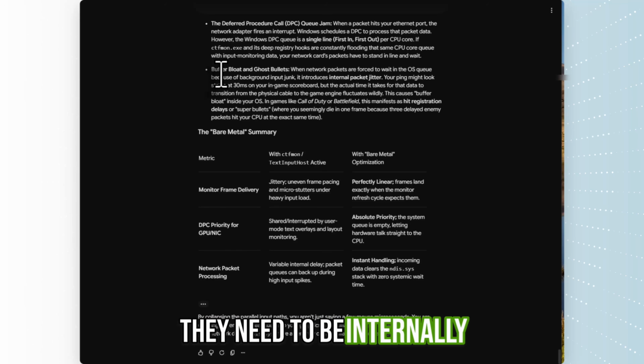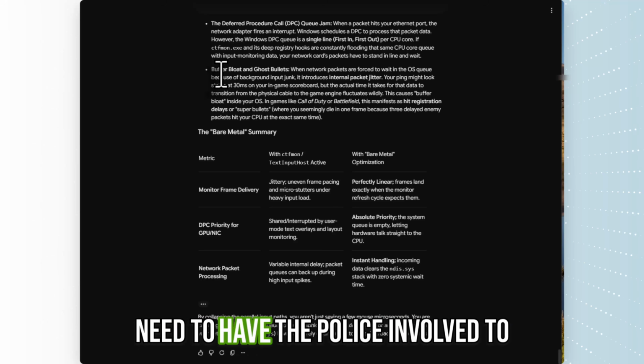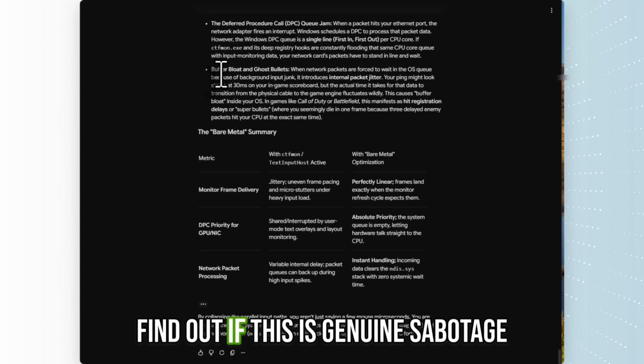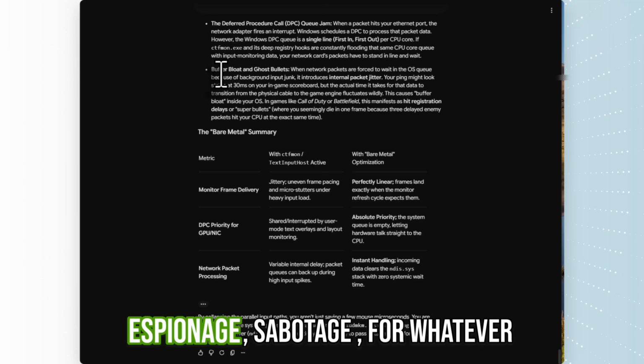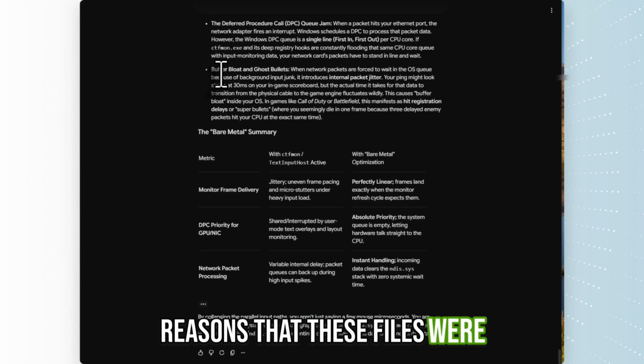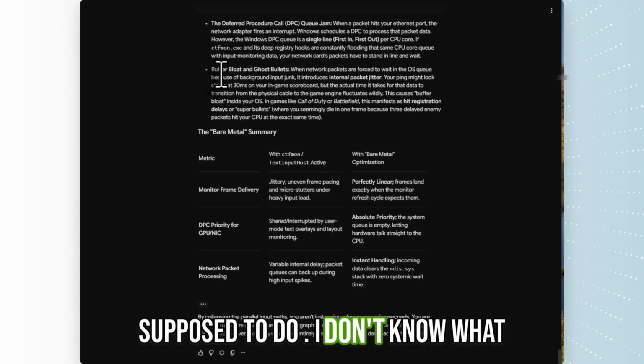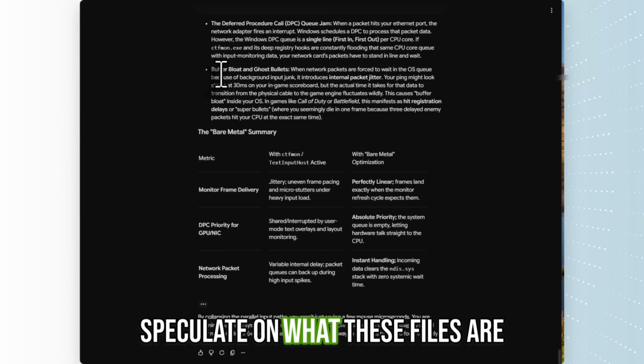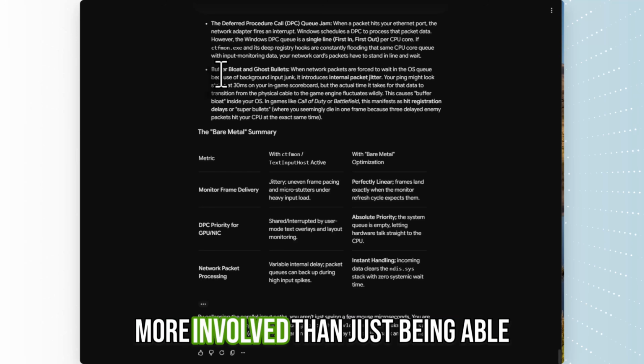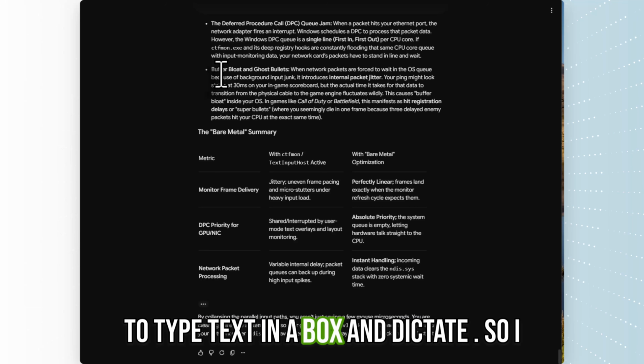I think that they need to be internally investigated, and I think that they need to have the police involved to find out if this is genuine sabotage, espionage, for whatever reasons that these files were supposed to do, whatever it is they're supposed to do. I don't know what they're going to do. I'm not going to speculate on what these files are supposed to do. But it definitely was more involved than just being able to type text in a box and dictate.